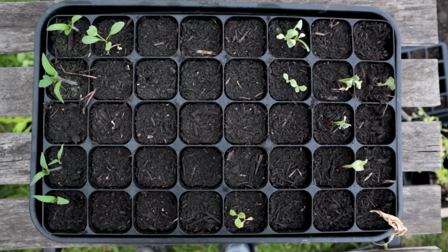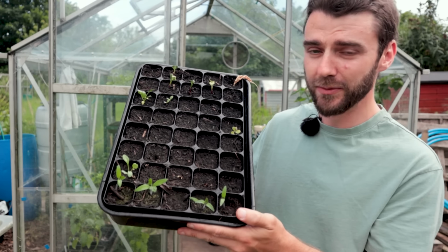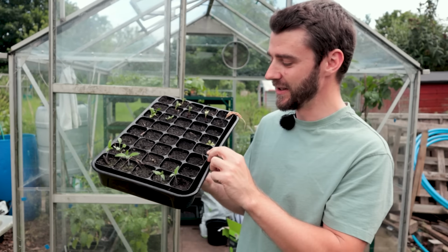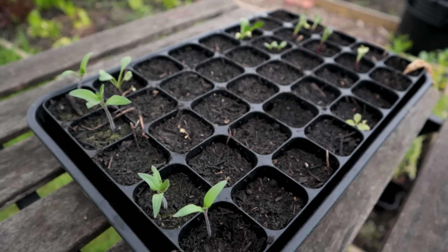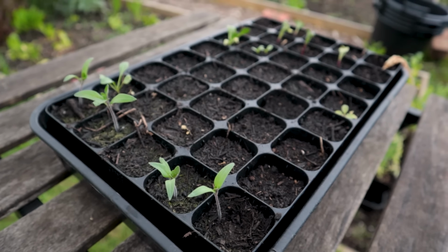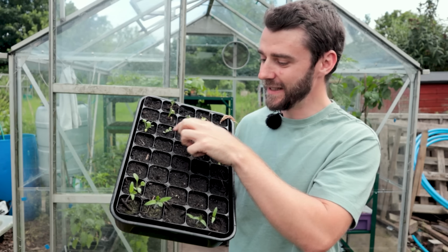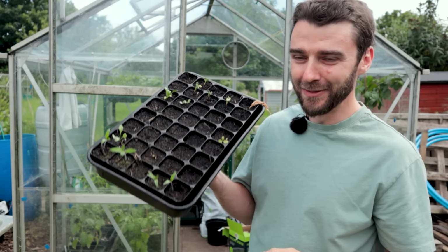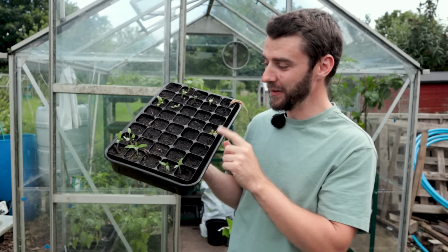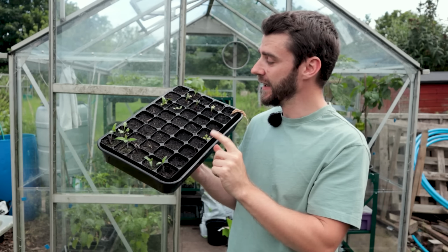What has surprised me is that this is still very dark. It looks moist. I would not have watered this. I would have thought that it didn't need any water. The main issue here is water retention. That is why these seeds have rotted instead of germinating. And actually, I've picked this up. It's incredibly light. The seedlings are starting to wilt. There's just a few lettuce in here. So a very, very tricky compost. I have also been running a tomato trial outside of these trays, and we will come on to that because I've been using Dalefoot there as well.